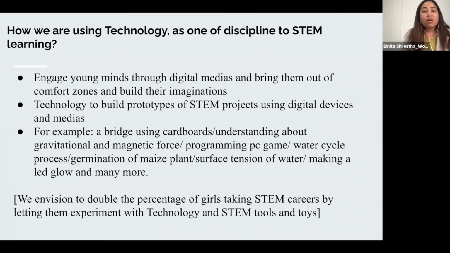All these projects that we have been implementing at schools are purely based on inquiry-based and project-based methodologies, and they also focus on the 4C's principle, which is collaboration, communication, critical thinking, and creativity.